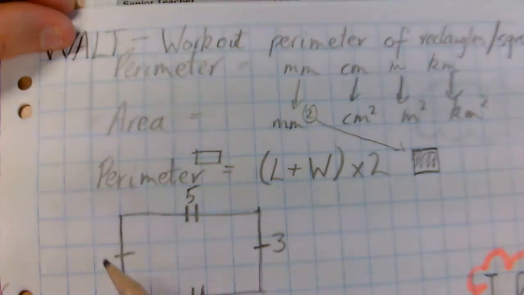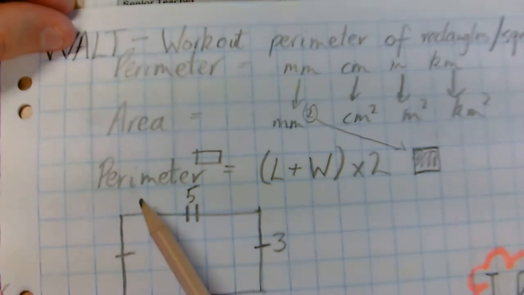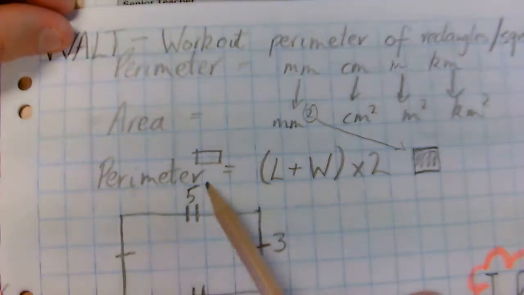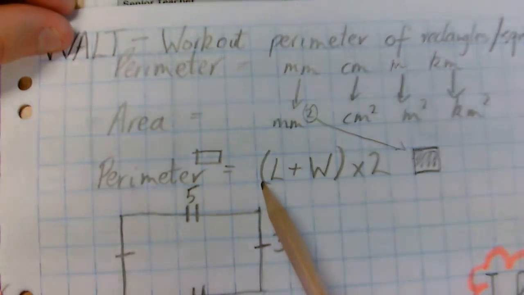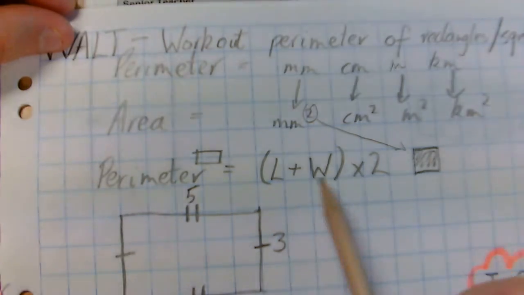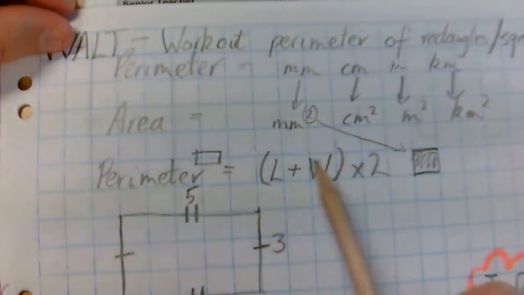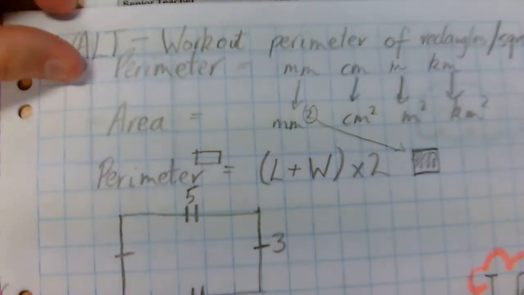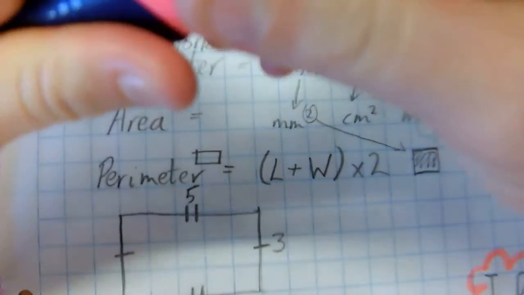So with perimeter, I like to use formulas with maths. Maths is great. With perimeter, we use a formula to work it out really quickly and easy. It's length plus width, and we add those two together times by 2. So we're working out the perimeter of this shape. So I'm going to have a go.